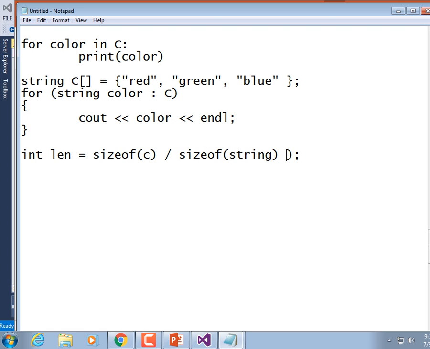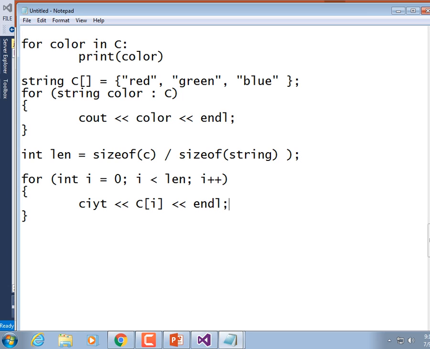Nice, safe, clear. The reason they do it the other way, though, is so that you don't have to care about the type of the string. If we did it the way that I just had it, if you change that to an int, then it would automatically account for it. Whereas here, if I make this an int, I have to go down here and make that an int as well. All right, so we have that, and then we'd have to have, for int i equals 0, i less than len, i plus plus, and then we could say cout, arrow, arrow, c subscript i, endl, like that.